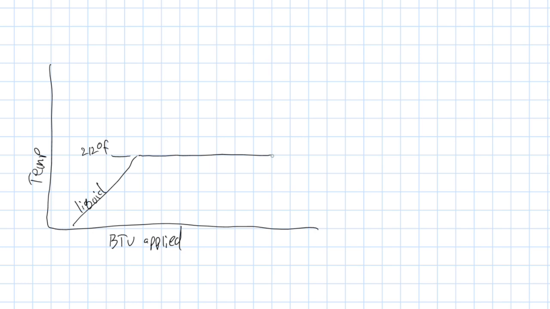Once it's all steam, it's all turned into a gas, and you're going to heat up. You can have 300 degree steam, because liquid water can't get hotter than 212. Once it's all steam and you keep adding heat, it'll get hotter. This is all going to be gas. And this whole flat line where it's changing state, this is what we call saturation.